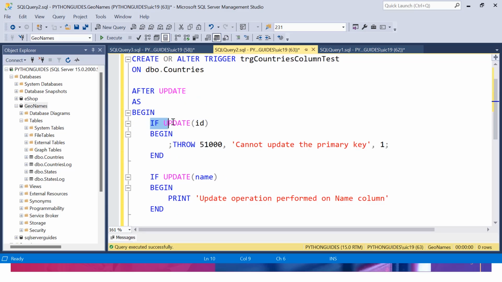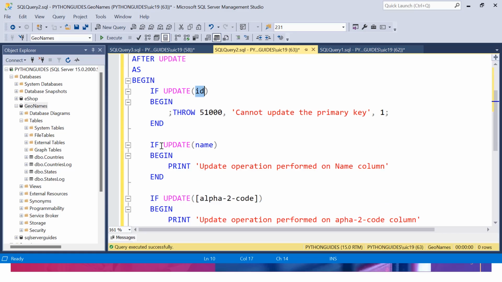Here we are using the if update function. In that update function, I have passed ID as an argument. This ID is the ID of the country which is coming from the countries table. Now if we perform the update operation on the ID column, it will throw an error that we cannot update this column because it is a primary key column. After this, again we are using the if update statement.